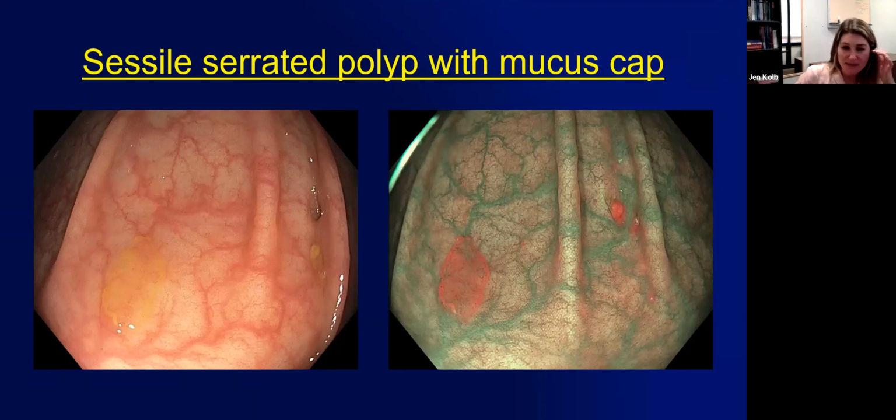We'll talk a little about the polyp subtypes, but a sessile serrated polyp is typically in the right colon, so in the ascending colon and cecum. They have a characteristic feature, which is that they have a mucus cap. I pulled these pictures this morning because I just saw this recently, and it's a great example that I use to teach fellows when I'm training them in endoscopy. This is not just debris. Sometimes we have to wash all the debris, but this just looks like a little bit of mucus or debris. This is actually a polyp under here. When we use our narrowband imaging light filter, it has this typical red appearance. So these are polyps that have to come out. Again, just emphasizing the importance of a bowel prep.